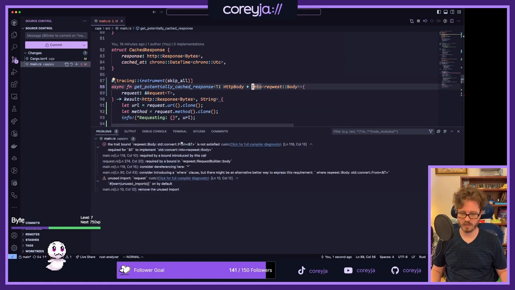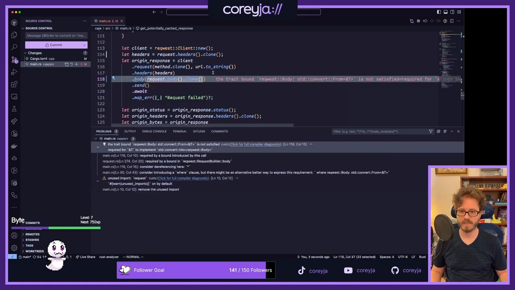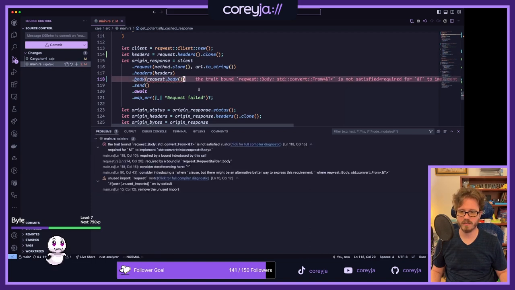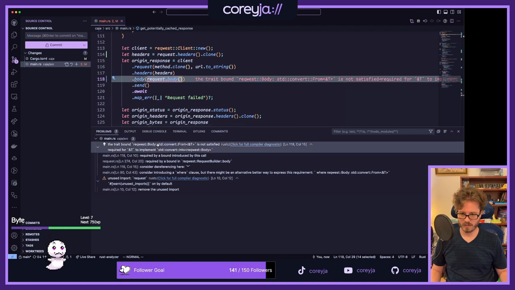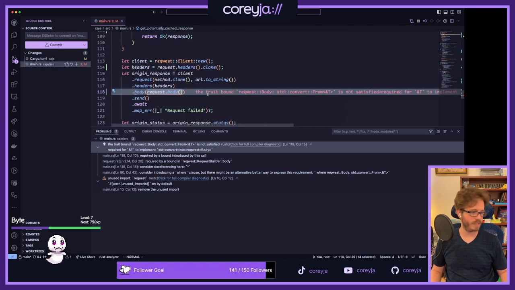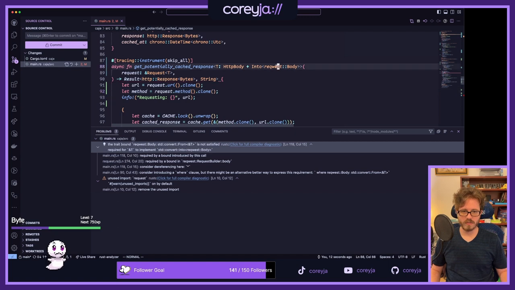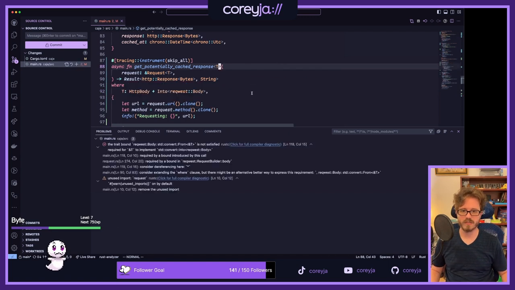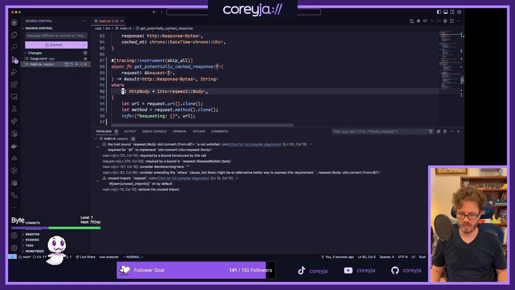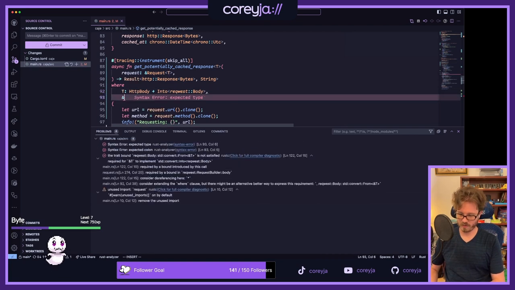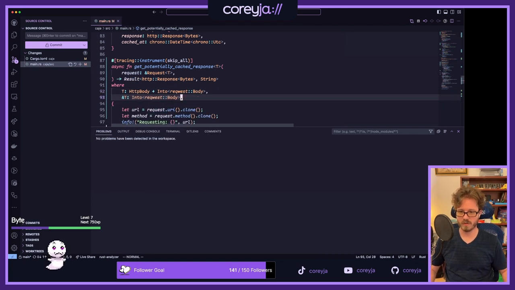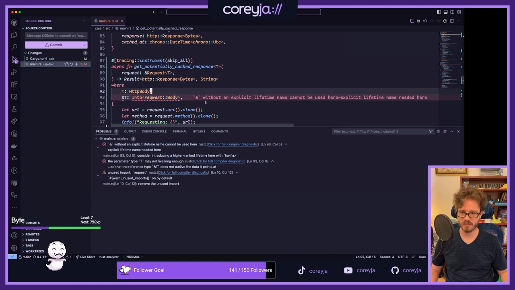What if I make it not clone? Yeah. Okay. Oh, wait. Oh, because I'm calling clone. Love that. The trait from. Oh, okay. So I would need. Oh my gosh. I would need a different where clause. Move to where clause. Perfect. And then I could do where, and a reference to T is into request body. I don't even need this to be into request body.